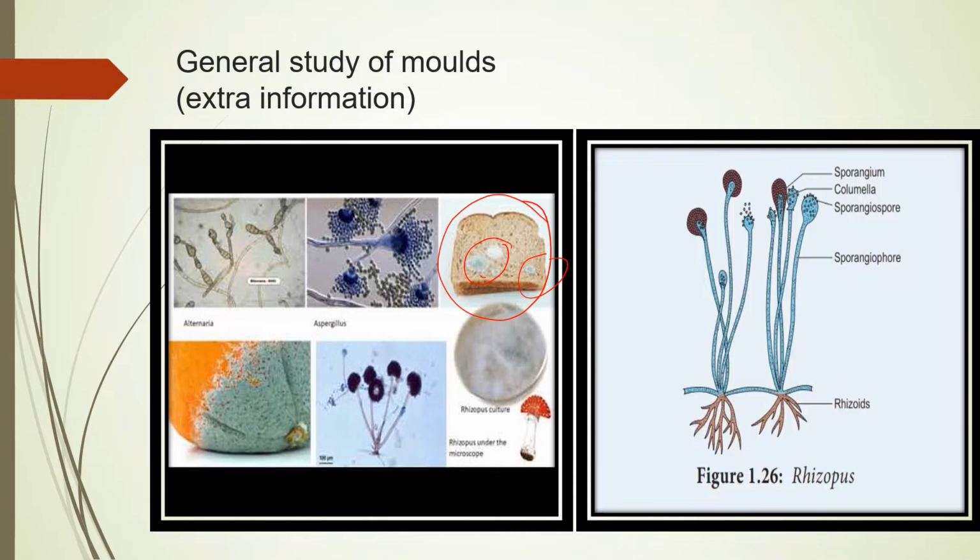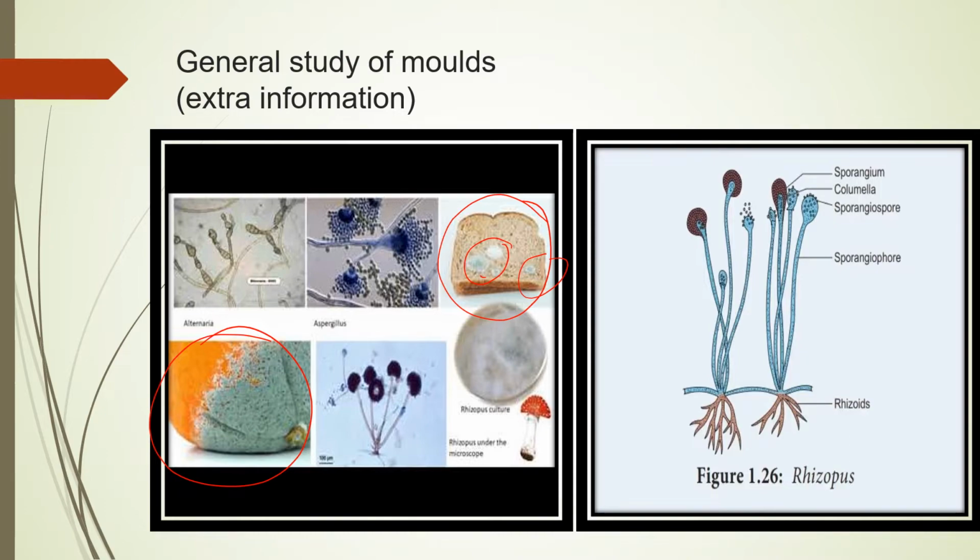Mucor and Rhizopus are the most commonly found bread molds which grow on bread, and they also grow on other organic matter, such as fruits. You can see that if kept for a long duration of time, fruits and vegetables get rotten and have bread molds when they are kept in warm and humid climates. So what is the ideal condition for the growth of these molds? Warm and humid places. And the main examples are Mucor and Rhizopus, which are the common bread molds.